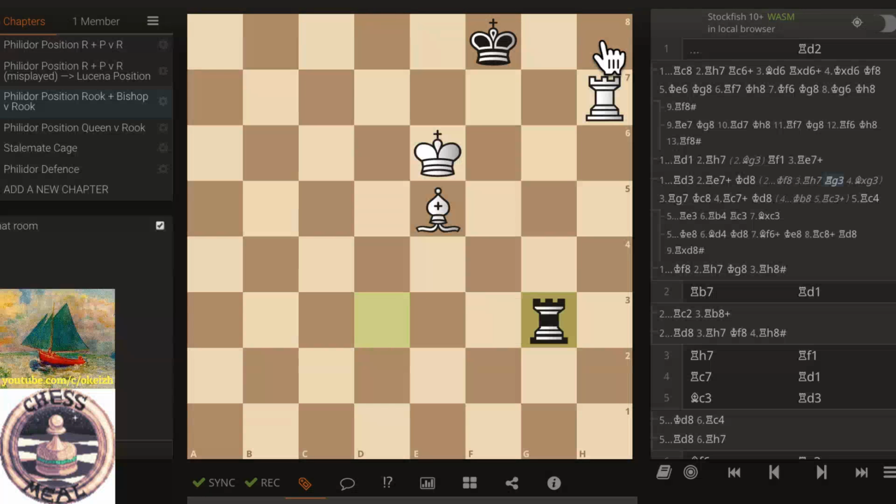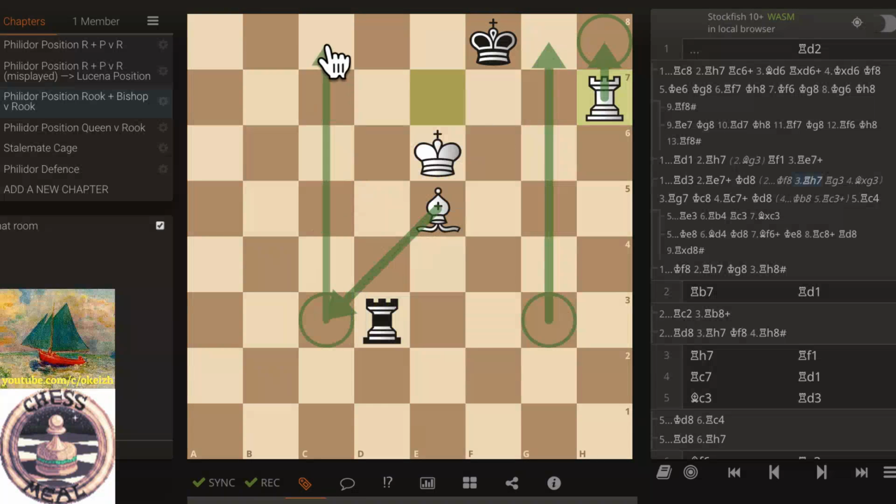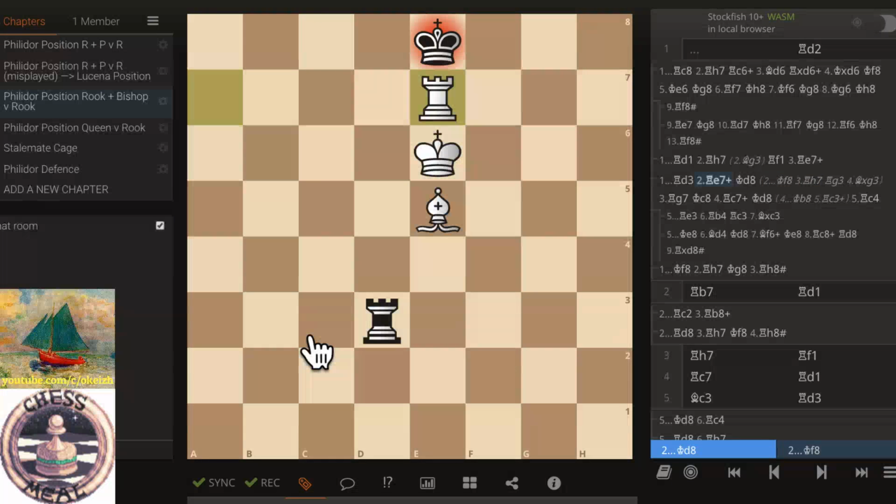And you might think, oh, but Black can swing his rook over to defend the mate, but he can't because the bishop is controlling that square. So, wow, that's really nice, right? Okay, so this is the important thing. This bishop is actually going to be really useful because it's controlling the squares from which the rook might actually want to come back and defend the king. The king might be here or here, and this is why this third rank for the rook is not a good rank. So that's why the king can't go that way.